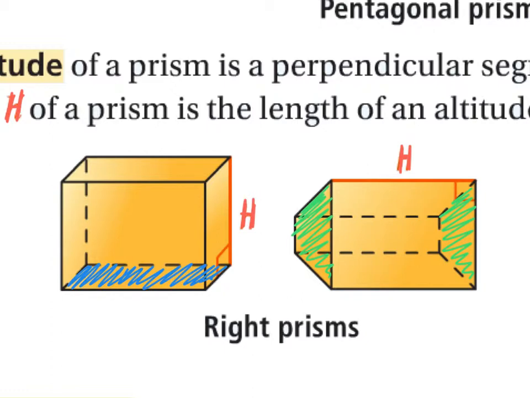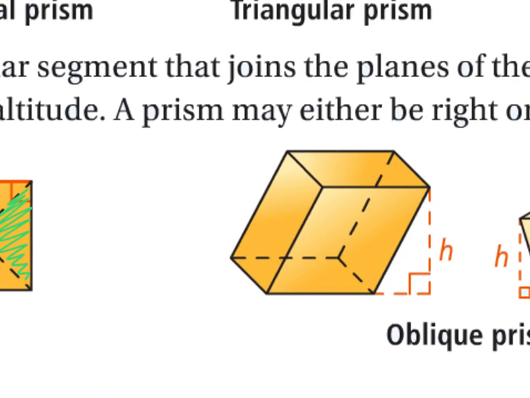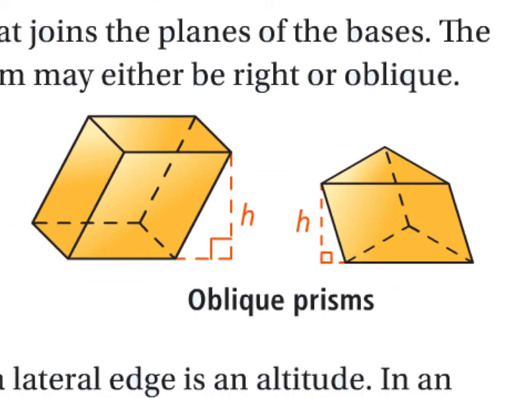Okay. Well, those are right prisms. Right prisms mean the lateral faces, the lateral sides, are perpendicular to our bases. What about a different type of prism called an oblique prism? An oblique prism, again, the bases are still parallel. All that's happening now, though, is it's like a stack of cards pushed to the side. And so now it's leaning to a side, giving us our prism.